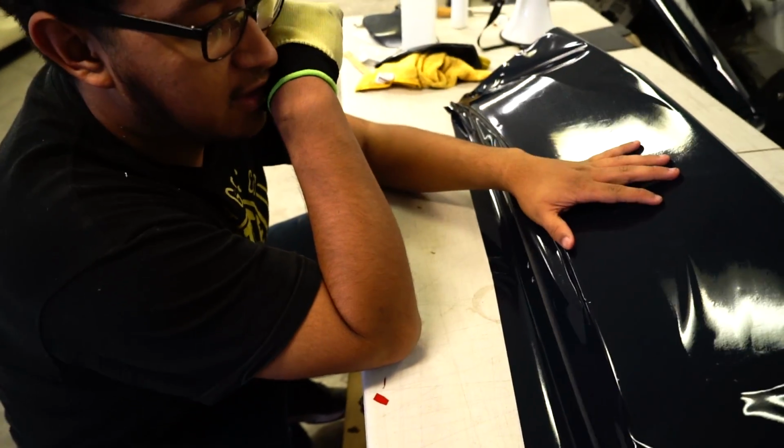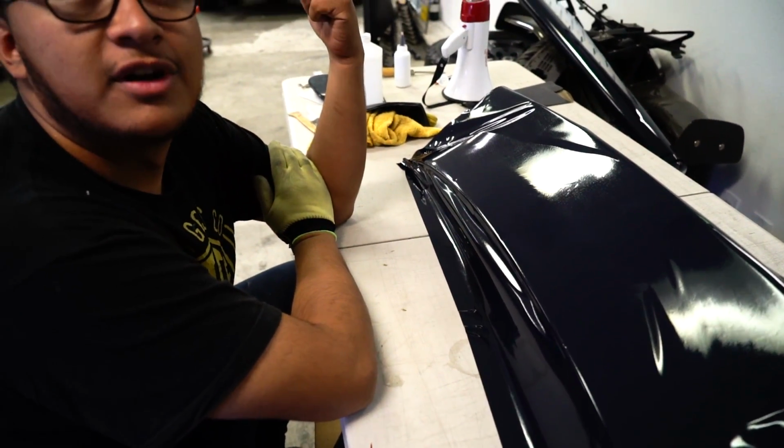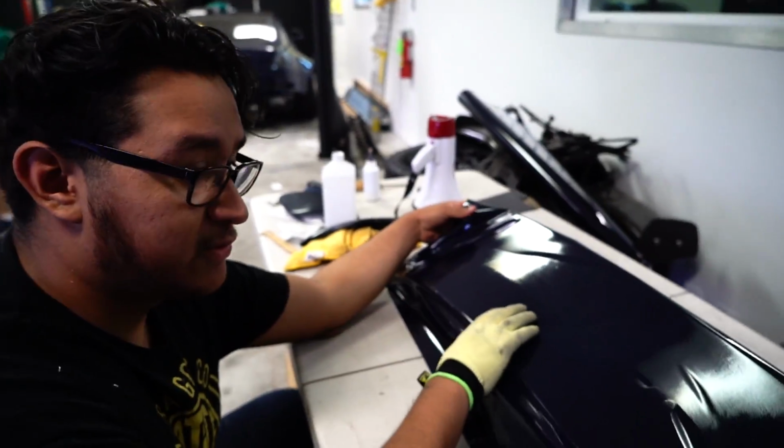We gotta finish this. Is this the last piece? Yeah, the last piece for the actual body of the car. This is the hatch piece for that part where the emblem is. But we do have to do the mirrors. Home stretch for sure.